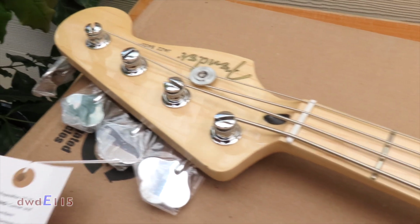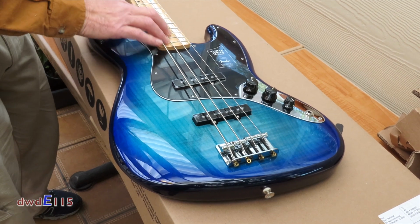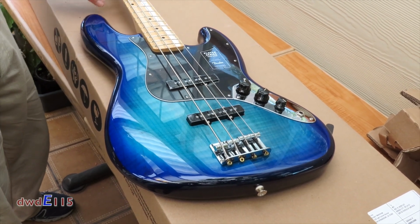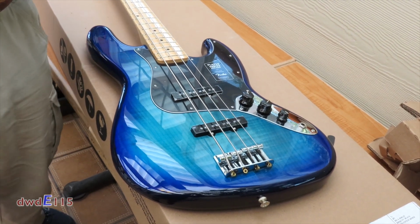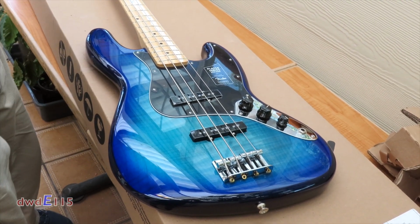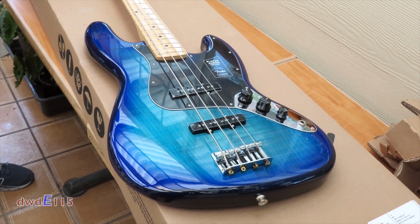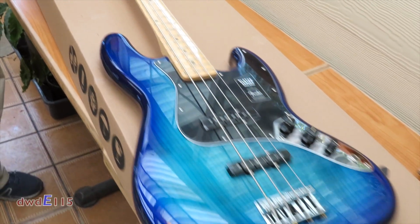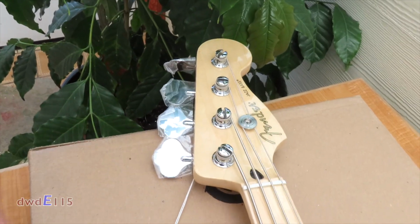Well, Jesus Christ, all people have signed it. These are round wounds, so it's gonna be really high pitch. So that means I'm gonna get stainless steel flat wounds for that Fender vintage one. Look at this, how they put these on. That's what I needed on mine. Let me flip it over. I'm gonna see if there's any damage.